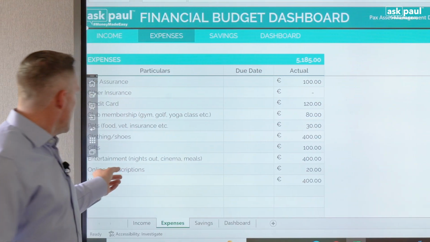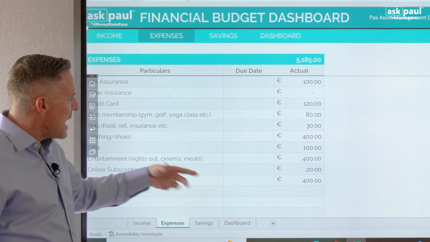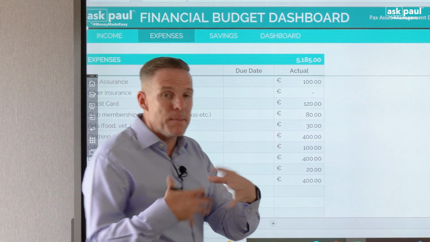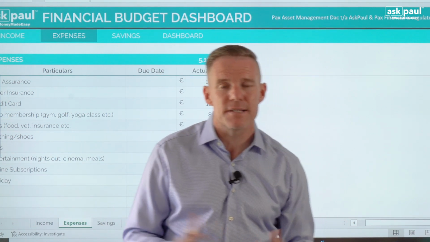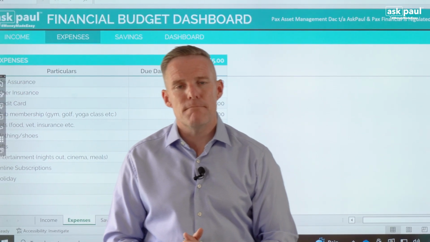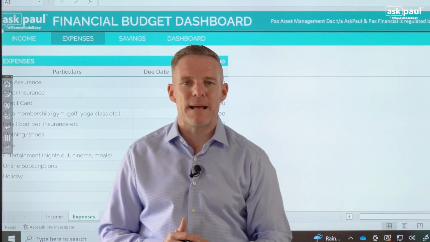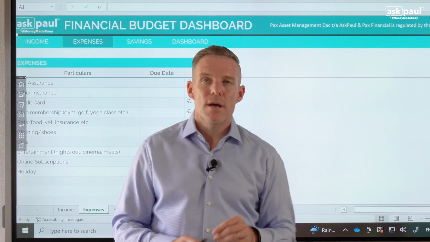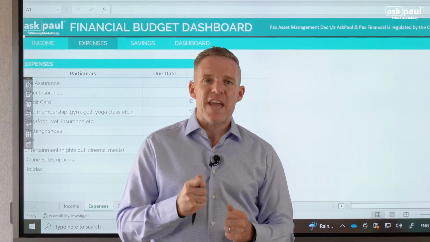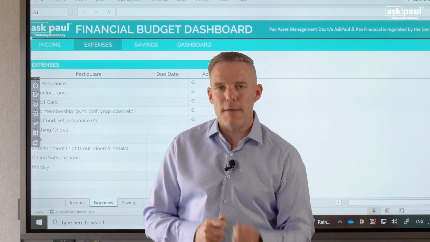Going down here then, we have the holidays, online subscriptions and adult entertainment. Again, I put in 400 a month. People always underestimate this. €100 per week. Cinema for 2 people these days will cost you around 50 quid. In most places, if you're bringing the kids, it's probably going to be a bit more expensive. So again, a night out or a meal out, you're not going to get much change over €100. Again, people might feel that they're not spending that, but they might find they are.